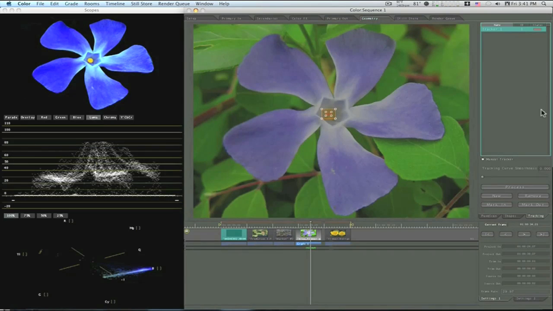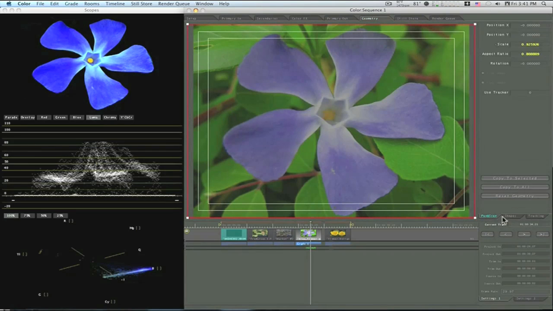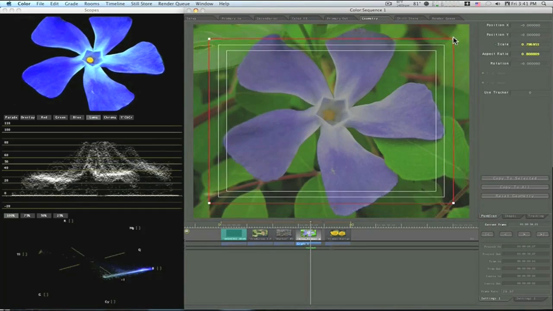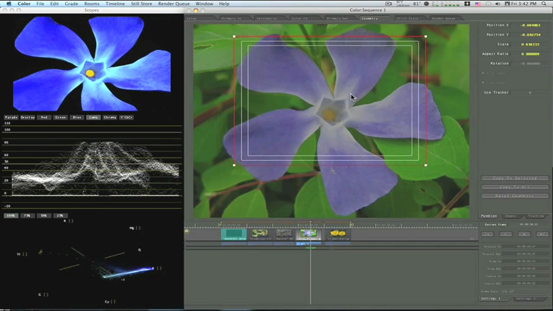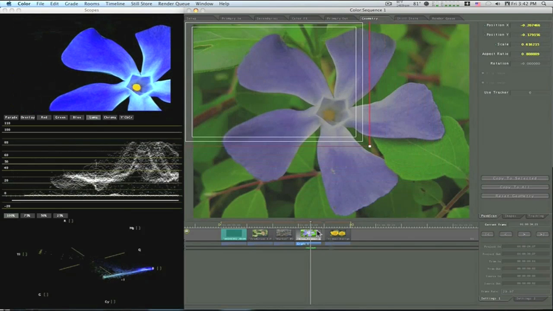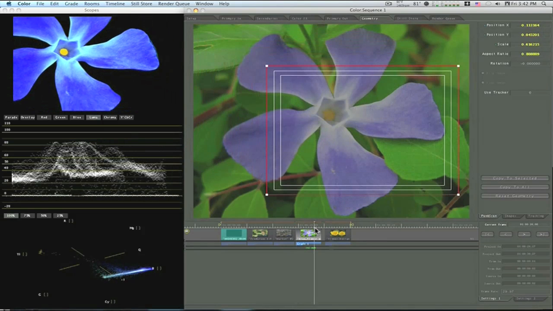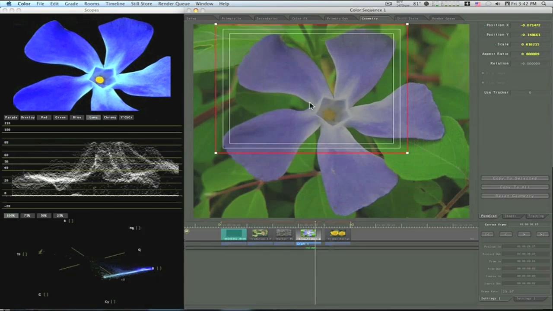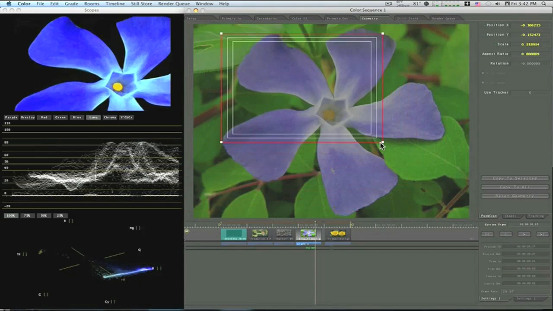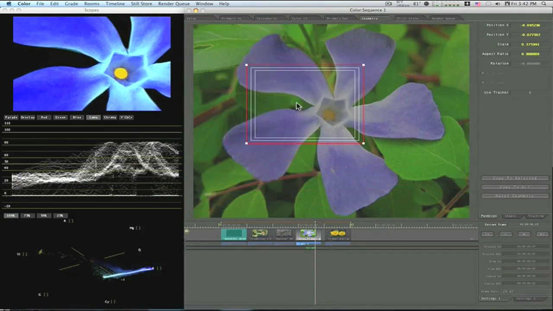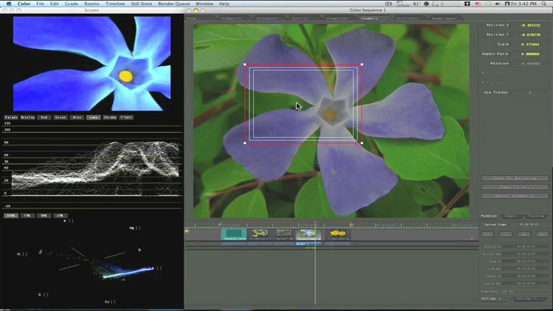Under the geometry tab, don't forget to attach your shape after you've made it. This is your pan and scan. We can go over that later. This is, as you can see, where I move it around over here in the viewer. And you can keyframe this, see? You can set it right here, and you can set a keyframe, and then you move it down here and set another keyframe, and it will pan your picture for you. You can zoom it out like this, zoom it way in, pan it over. Really, really nice, especially for still photography.